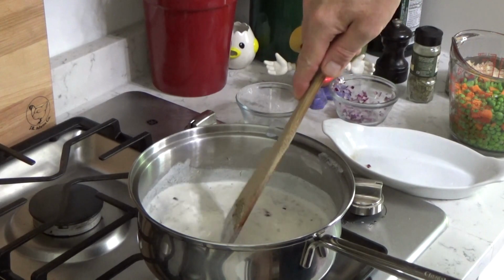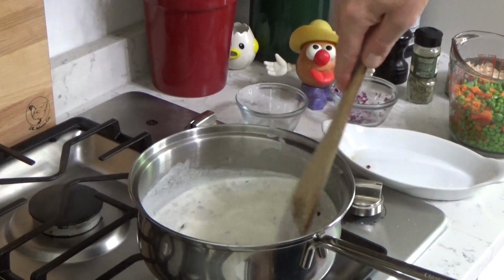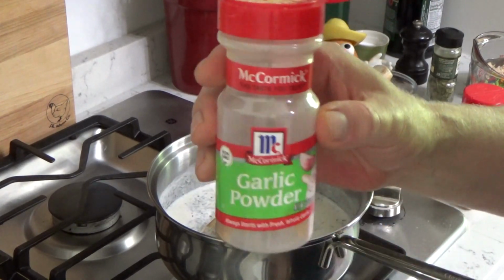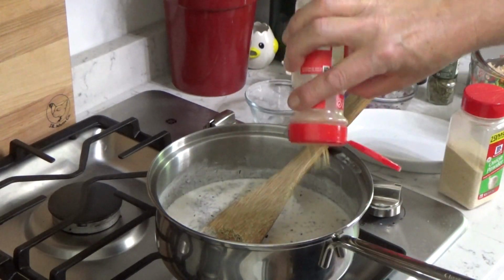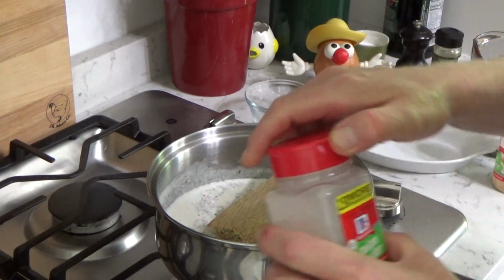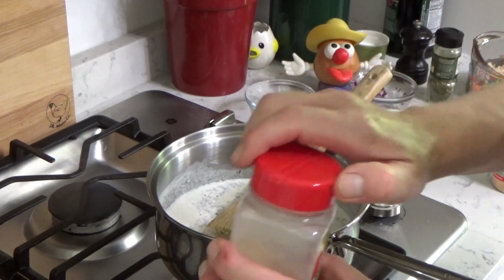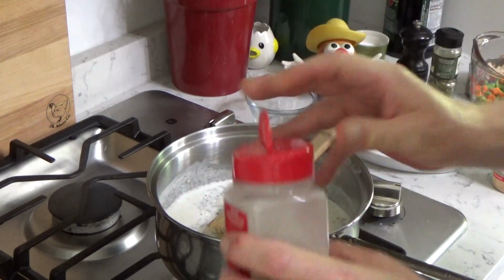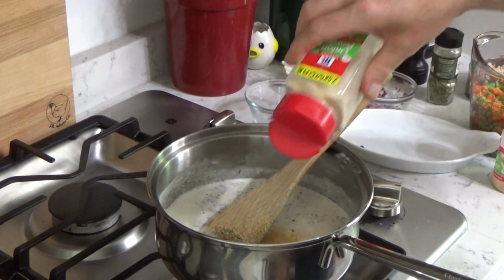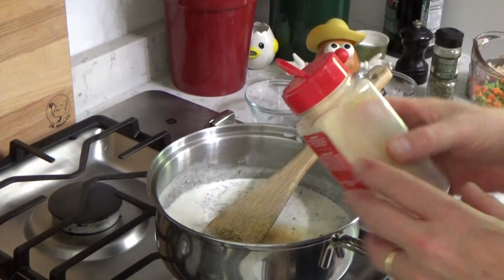Okay, I will come back when this sauce is thickened. Well, I'm back already because I decided I should add some garlic powder to the cream sauce. And there are no exact measurements here. Just add everything to taste. This is garlic powder.